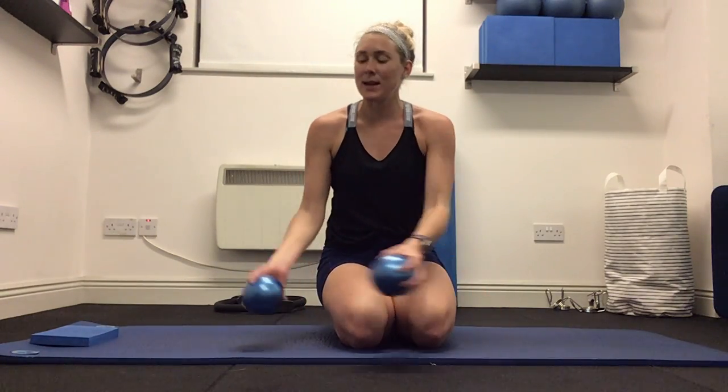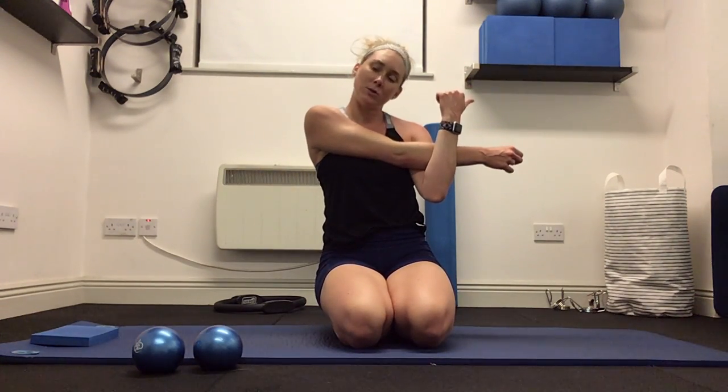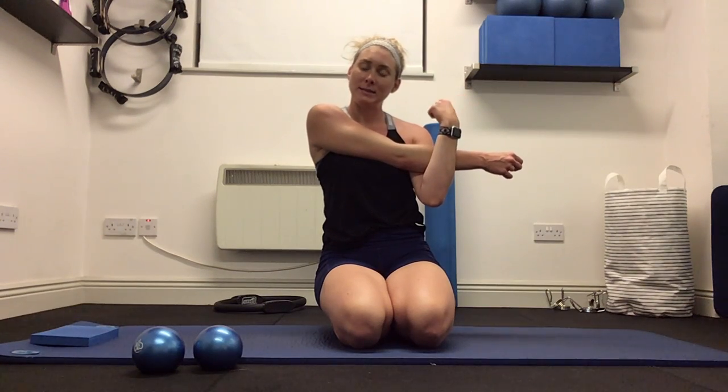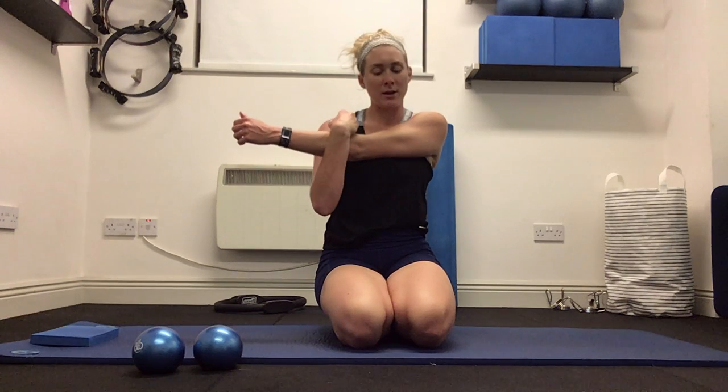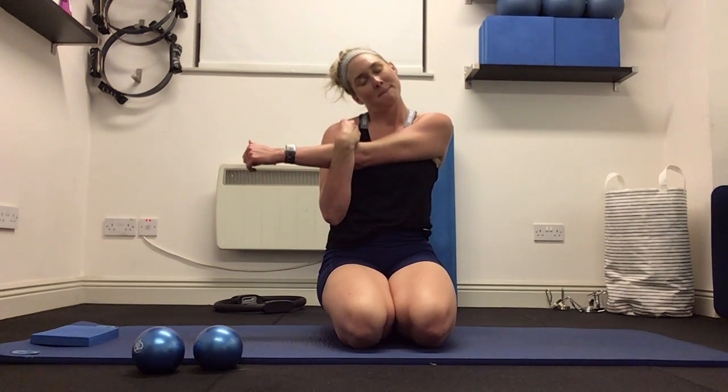Perfect, putting the weights to the side. We'll just finish off with a nice arm stretch. So bring that right arm across your body, stretching out the shoulder on the right side. And then switching over, left arm across the body. You can add in a little neck stretch if you want as well. And then back to the center, and we'll finish with that.